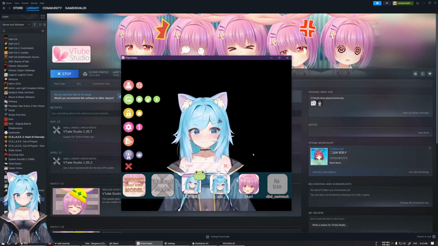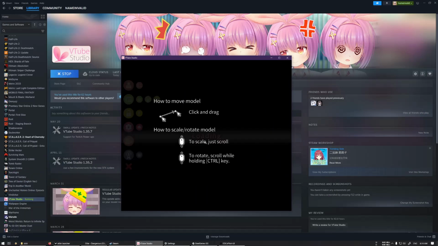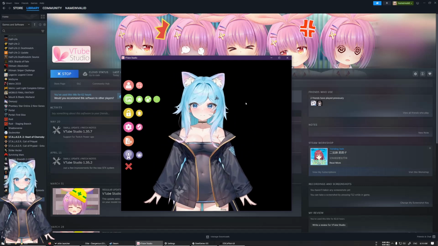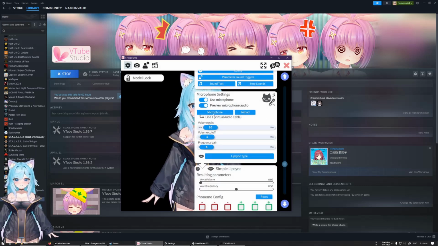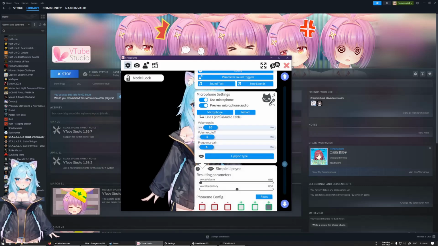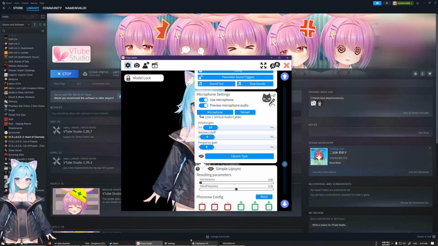You pick your avatar, whichever one you want. And go to the setting, the gear button. Pick the microphone, which is line 1 virtual audio cable. Make sure preview is on, otherwise you're not going to hear anything.